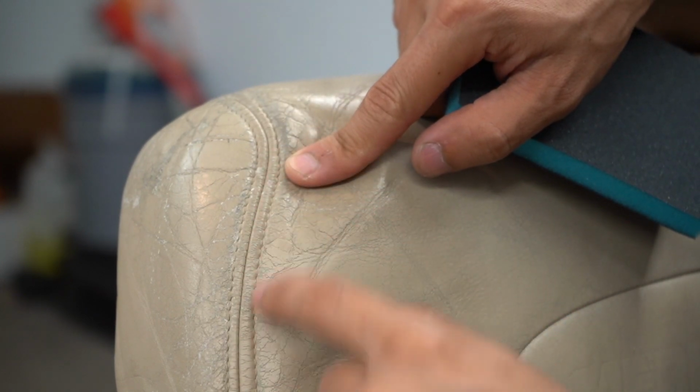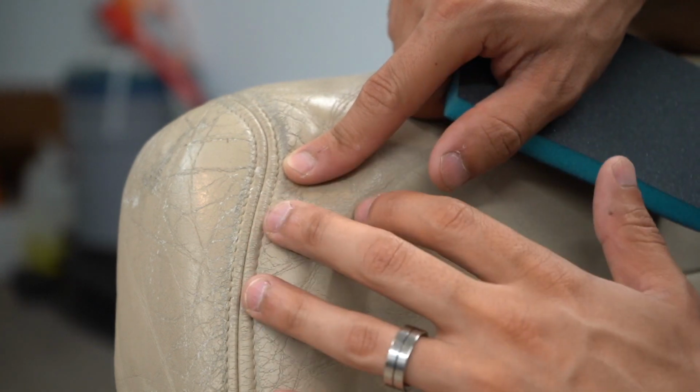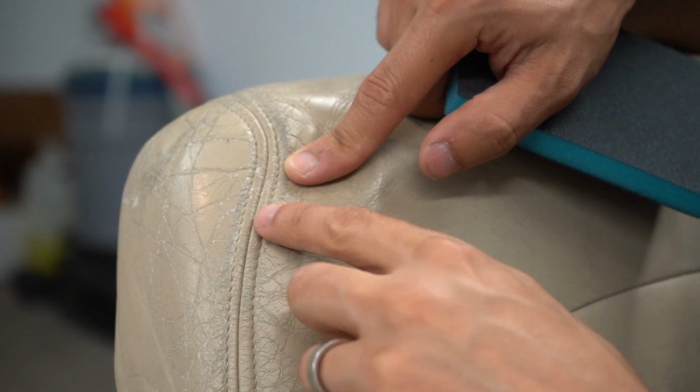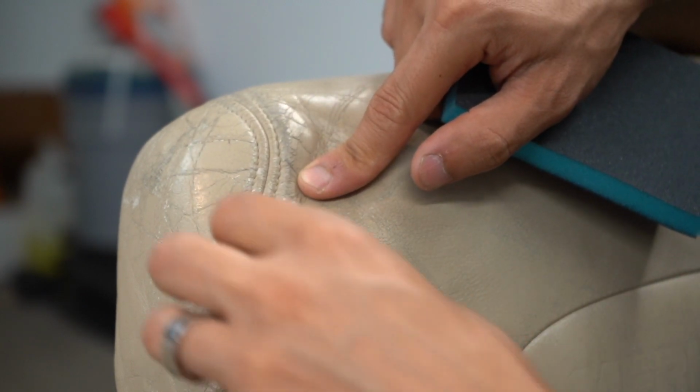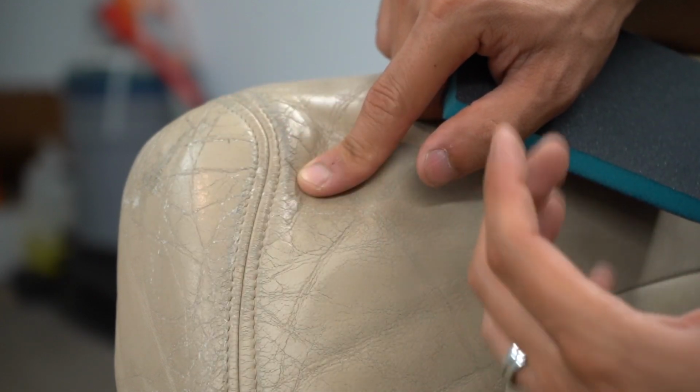The one thing you do want to be careful about is you don't want to go over this piping here or over the stitching. Sometimes you see seats where the stitching is kind of fuzzy looking, or almost like chunky looking. That would be because the stitching got sanded, and then those frayed fibers get loaded up with paint, and that's when it gets chunky.